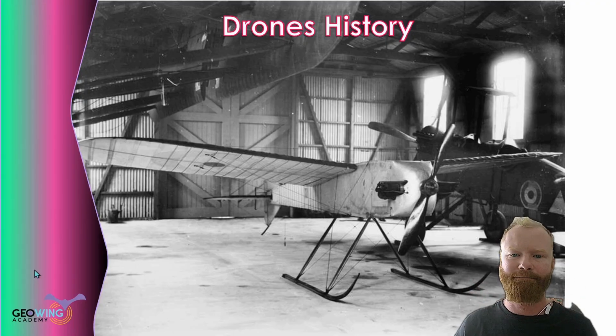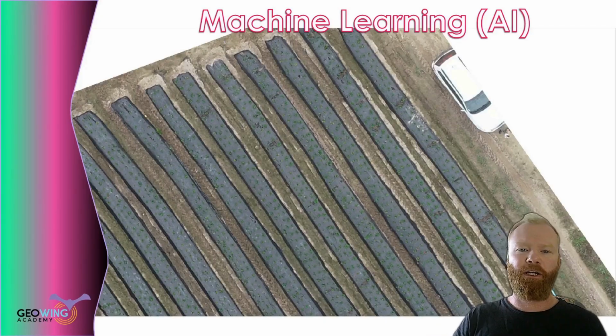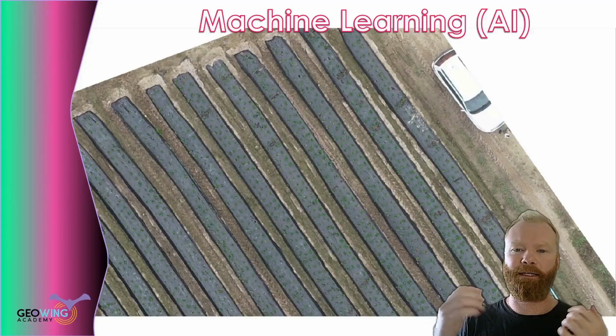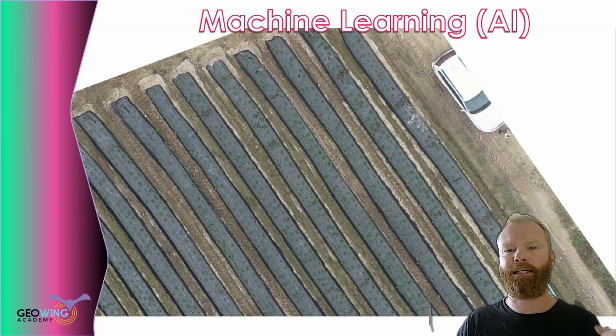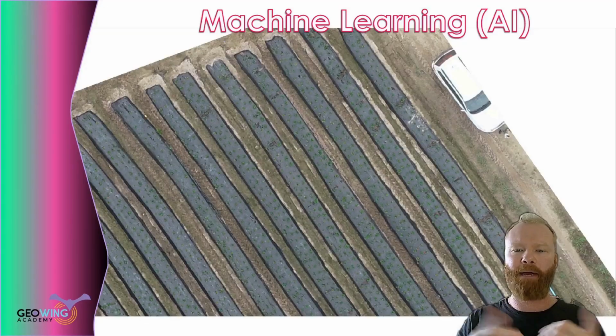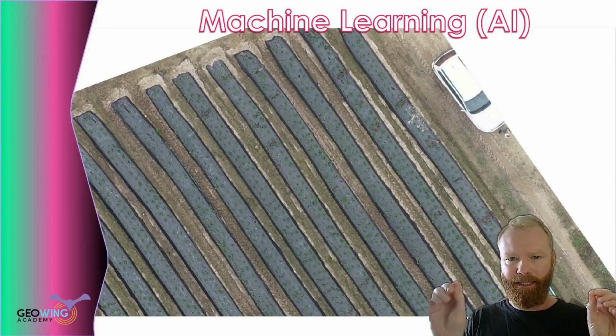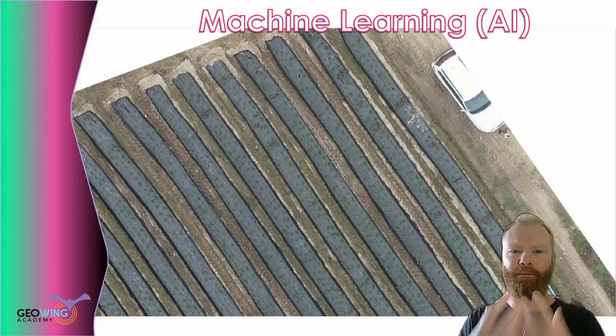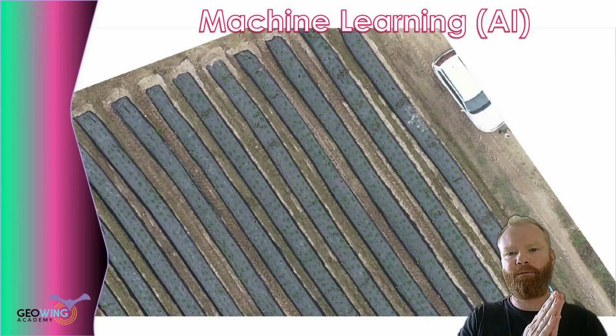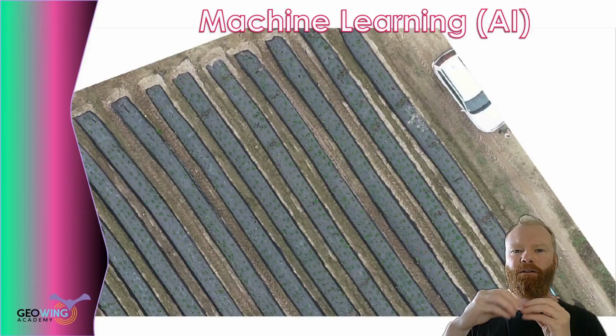Pretty amazing stuff. Then we get into the world of machine learning, which is really cool stuff. It saves a lot of time. It can be done with RGB data, it can be done with multispectral data, it can be done with thermal data. What machine learning really is: you have a map or a model and you train that model to look for certain elements in the environment or in that image, and then the algorithm will spit out the information you require.